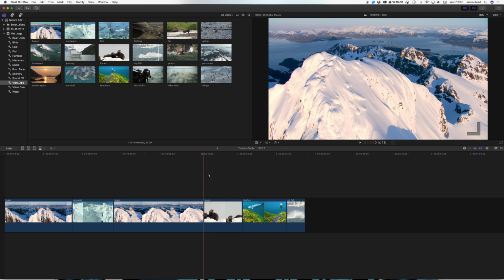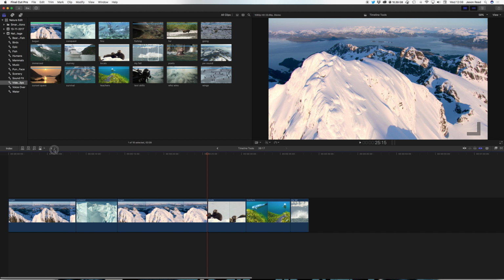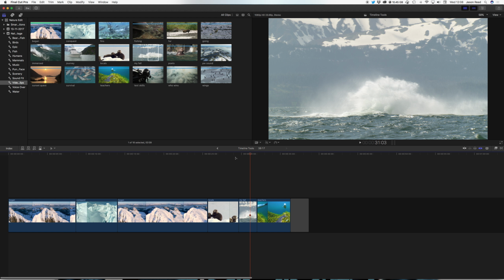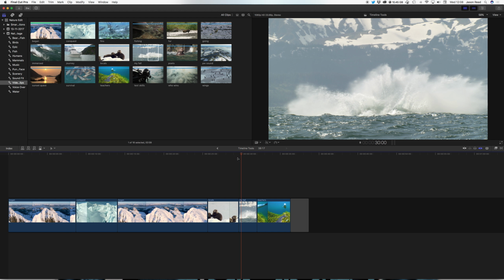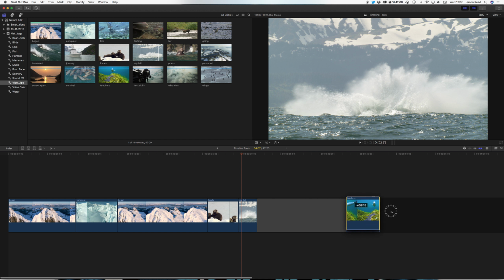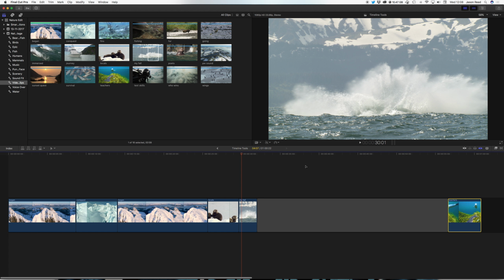So we've got some other tools here. Say if I want to just move a clip, I can use the position tool, shortcut P. Now I can take this clip and move it into there, and I've been able to overwrite that clip. I can also take a clip, and whereas before with the selection tool it would snap back, I can move that there. So I might want to add something in here later.